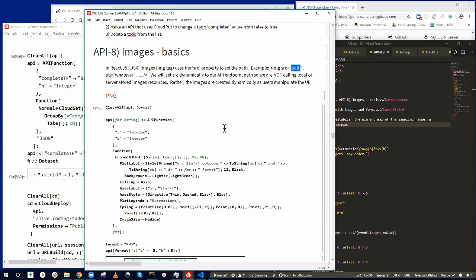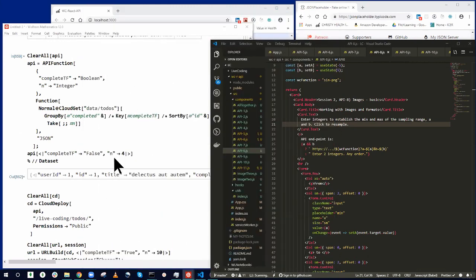You can have dynamic on an external server domain, which is very much along the lines of what we're into. But we're going to go a little bit further than that, and we're going to actually make a dynamic URL to a dynamic image endpoint in what we're doing with images.